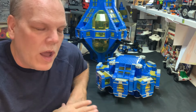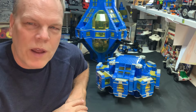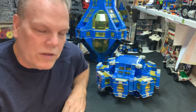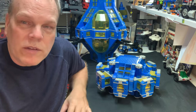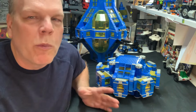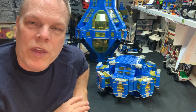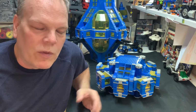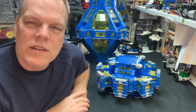But I also know, even from Sunday when I was there for 3 or 4 hours taking it down, that people were coming into the store and saying, oh, it's coming down, sad. But I said bricks and sticks and blah, blah, blah, in November, absolutely be there, because it's going to be there with a whole bunch of other better stuff. But they talked to me about their appreciation of not just Lego in its entirety, because I really do appreciate this hobby, but specifically the classic space stuff.